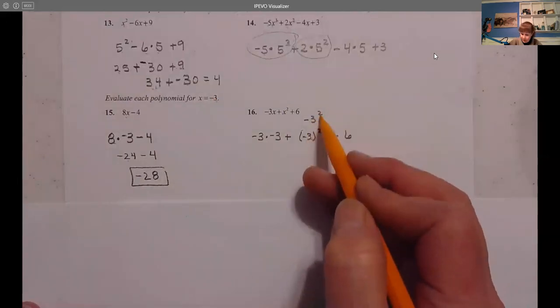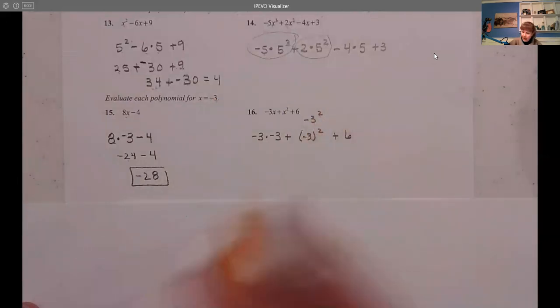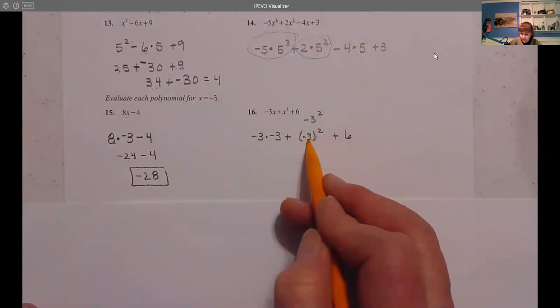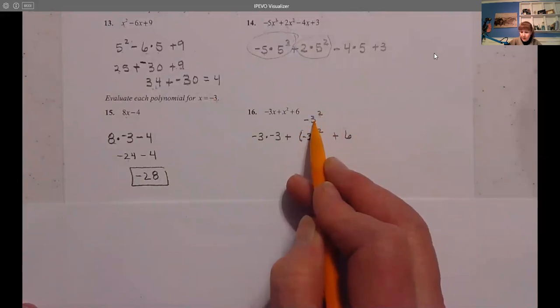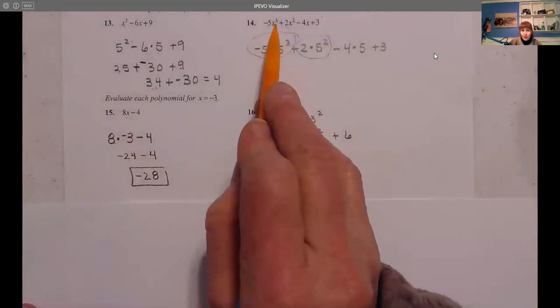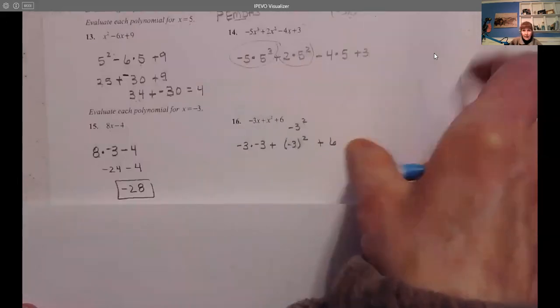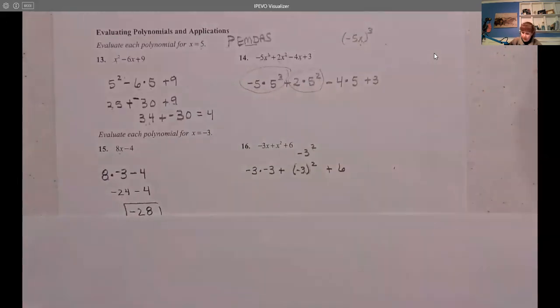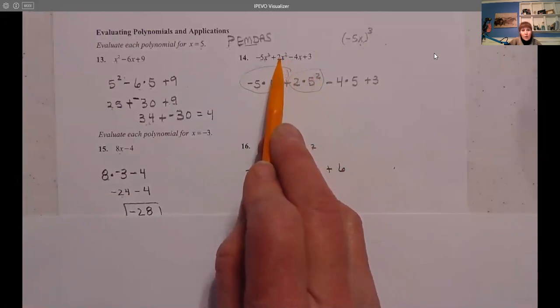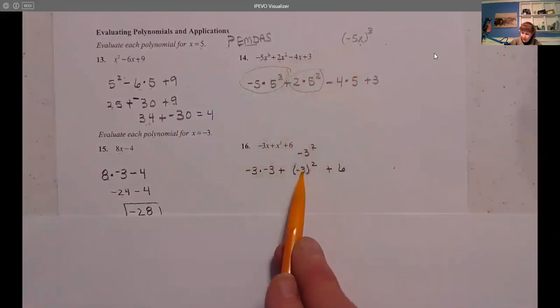So there's a difference between these two. And again, using these parentheses tells your calculator that it's a negative 3 times a negative 3. Here, the calculator thinks, oh, it's 3 times 3 times a negative 1. It's treating it like these right here. So it thinks it's like this, where the negative is right here. So you do need to put the parentheses around it to tell the calculator that the negative is going to be squared, as well as the 3.